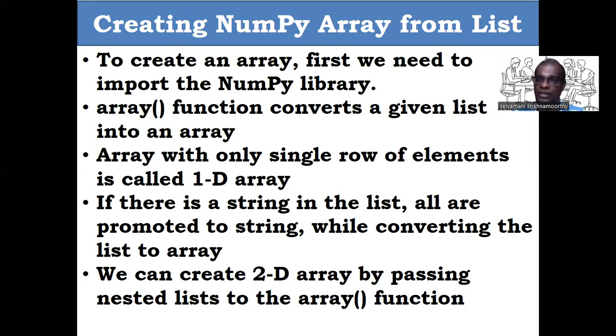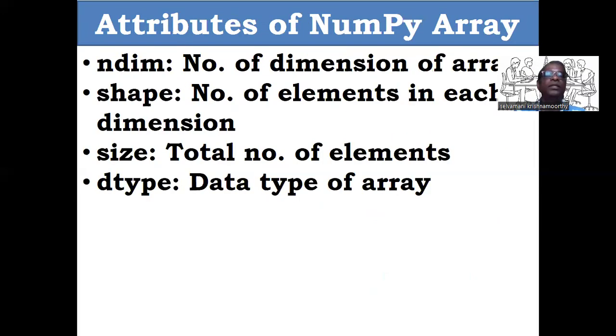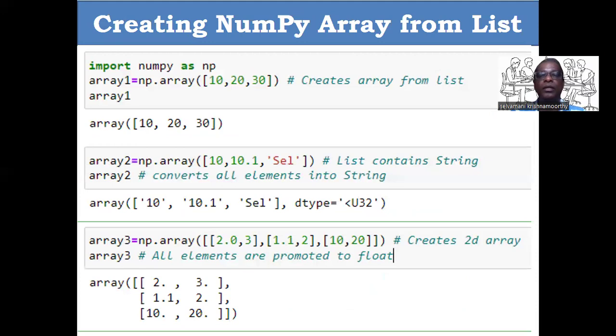Okay, now let us see how to create a NumPy array from a list, a one-dimensional array and a two-dimensional array. See this coding. To convert an array from a list, we need to import NumPy. Is it clear? See the first line, import numpy as np. This 'as np' is not needed. If you want, you can use it, otherwise you can leave it. That means from now onwards, whenever you want to use NumPy, we can use np. That means np is an alias name for NumPy. Is it clear?